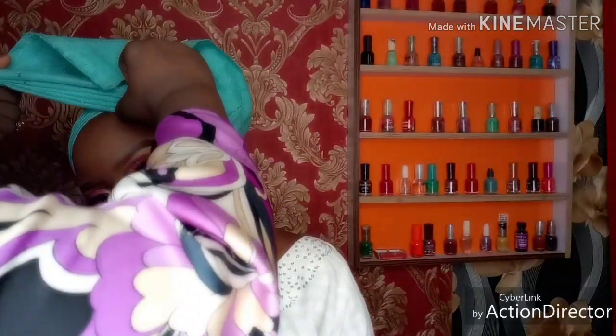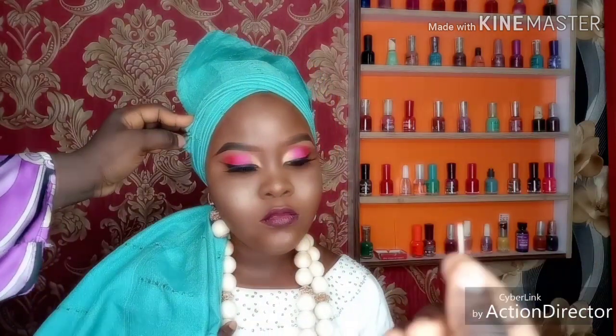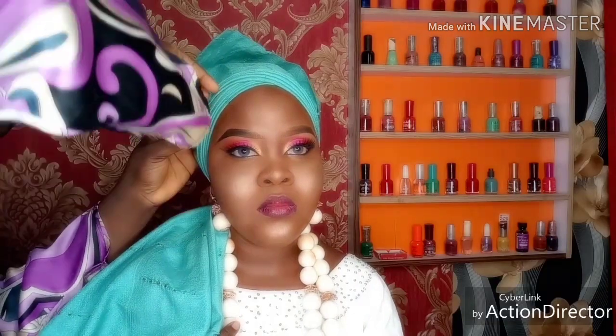So guys, for this Gele tutorial is 50-50 ratio. So don't mind it if the other side hand will not reach down, because you will be using office pen to pin it down there, and you'll be going back with the other hand. You'll be placing it on top of it, so don't mind it there.